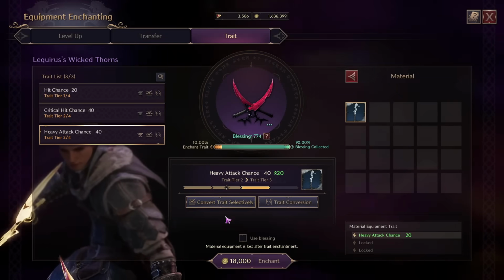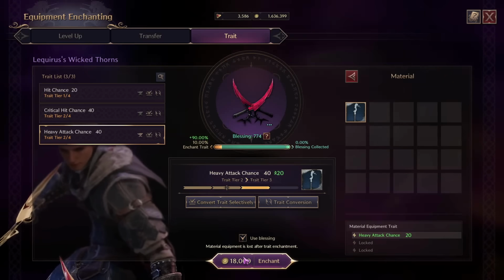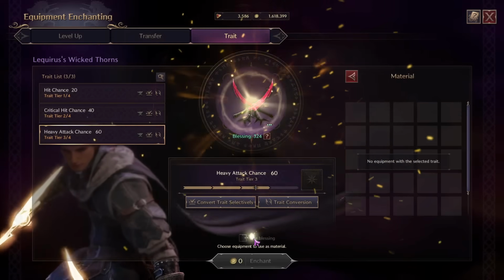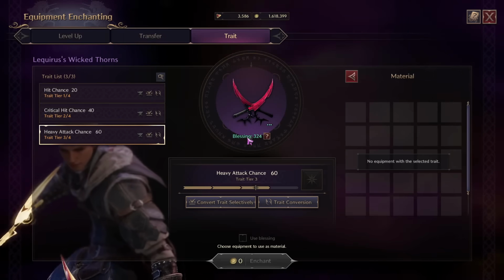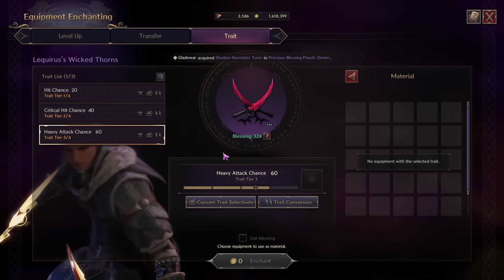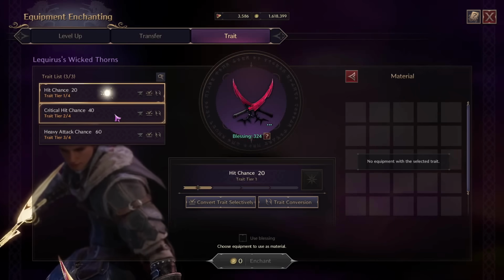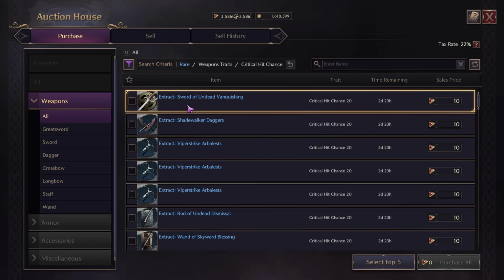We will do that again using the blessings. You can see we're now down to like 774, and then this will use another 450 blessings. We're down to 324. So if we want to use blessings again, we need to get another 126 blessing points. So what we can do is look through these traits. We can see critical hit chance is at 10 Lucent each.